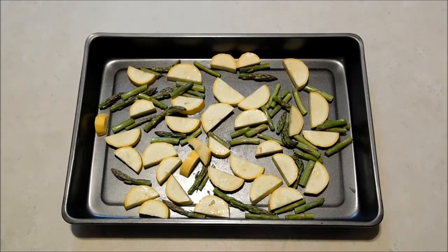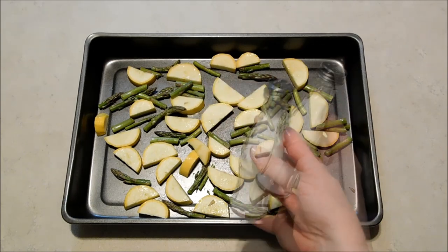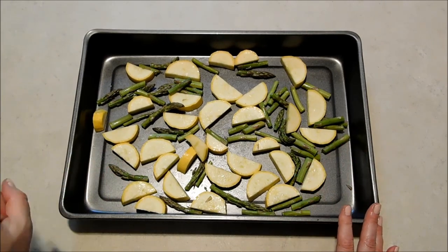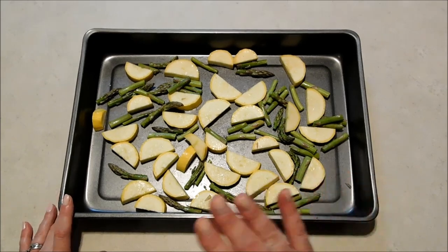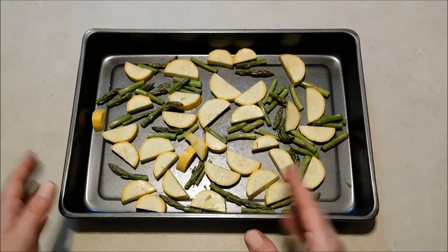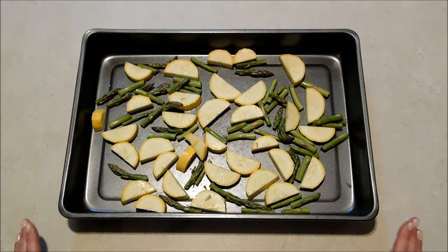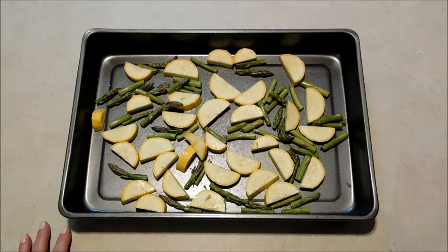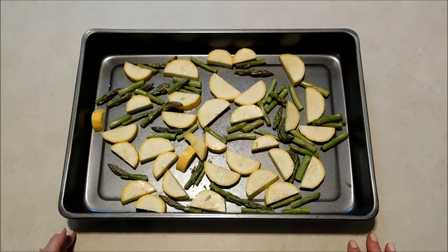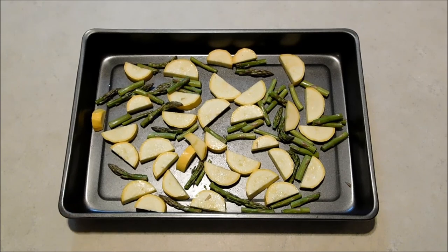I'm going to give them a little bit of salt and pepper. I'm going to go ahead and use iodized salt. I use iodized salt when I'm cooking, and then if I want to re-salt at the table, I use pink Himalayan salt. At one point I had done away with iodized salt altogether to get what I thought was a healthier salt with the Himalayan. And it is healthier — it's lower in sodium and it's good for you in a lot of ways, and it is even naturally rich in iodine, but not quite enough like the iodized. I had gotten rid of that for a long time and I ended up actually iodine deficient, and it's not a good thing. So I added back in my iodized just for cooking and I still use the Himalayan at the table when I re-salt.